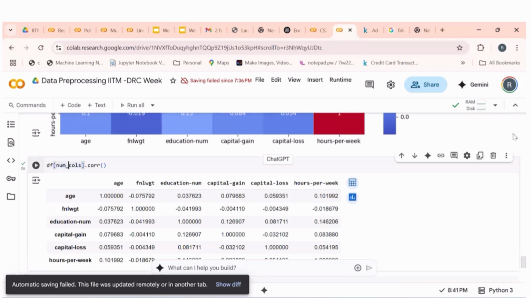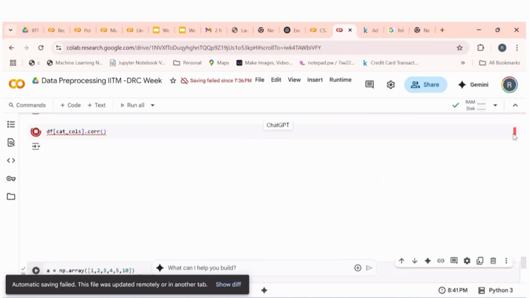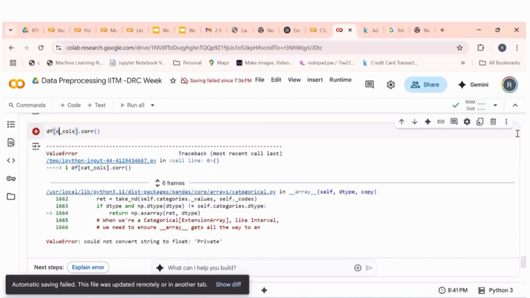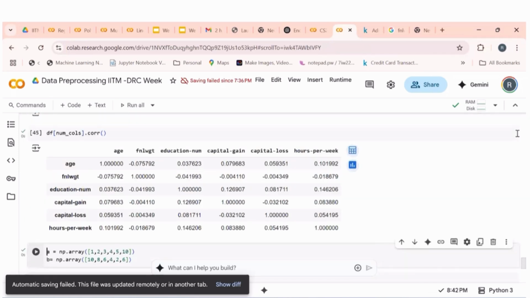If you see categorical columns, you will not get anything because they are categorical in nature. Right? But if they are imputed, in that case, you may get certain values. Here, most of the values are not imputed as of now. It's like on the model I have imputed. So therefore, you can see that it's considered as a string. The moment you impute them and then retry, you'll get values like 0, 1, 2. So as of now, numeric columns are there where the correlation matters a lot.